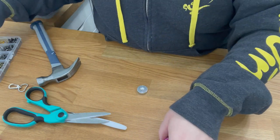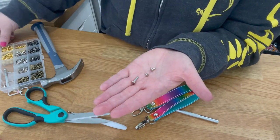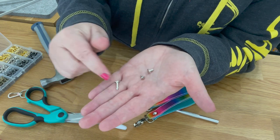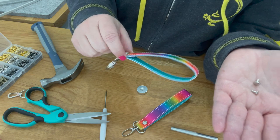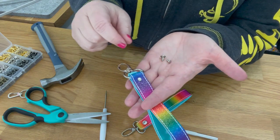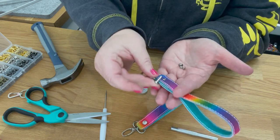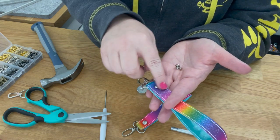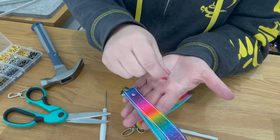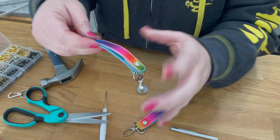The other two are set the same way. This kit comes with shorter, medium, and longer rivets in different metal colors and three sizes. You only use the longest one when you have something really thick. The medium-sized one probably would have been best here since it's a little longer and gets through easier. If you use one that's too long, it won't squish down and click properly — it'll be wobbly. Pick the right length based on the thickness of your vinyl.